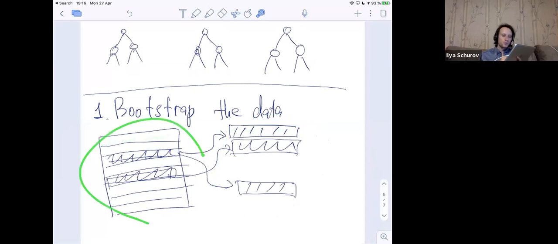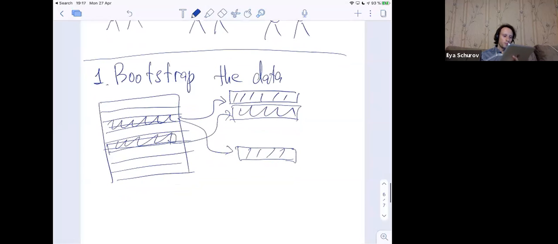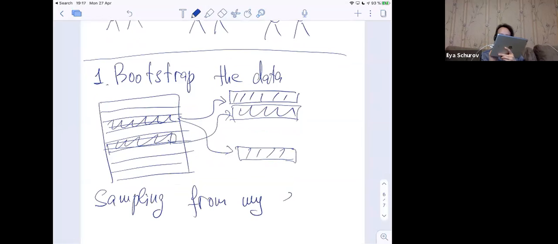When I do this selection process, I just chose this element 0 times, so it will not be included in my new data set. So yeah, bootstrap is the procedure of sampling from my sample with replacement.